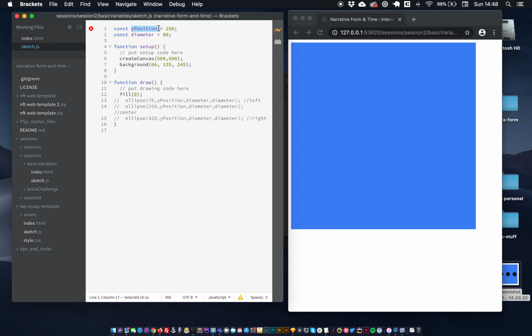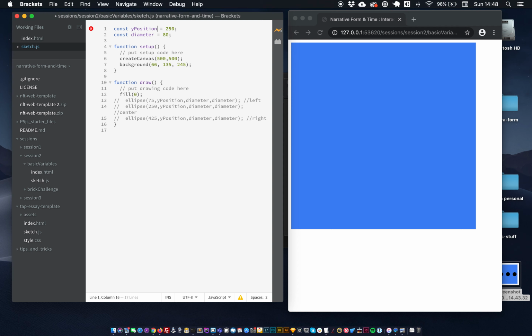So you set it by using the keyword const or var or let, and then you name your variable. This name can be anything. It could be Y, but I like to make my variable names very accessible to others. If I come back to this code in 3 months, I want to know what the variables mean without having to search where they're used throughout the code.